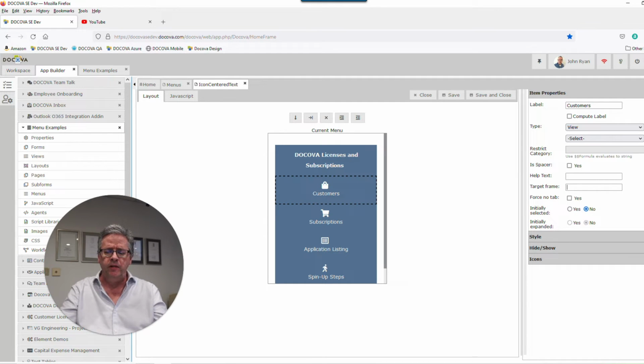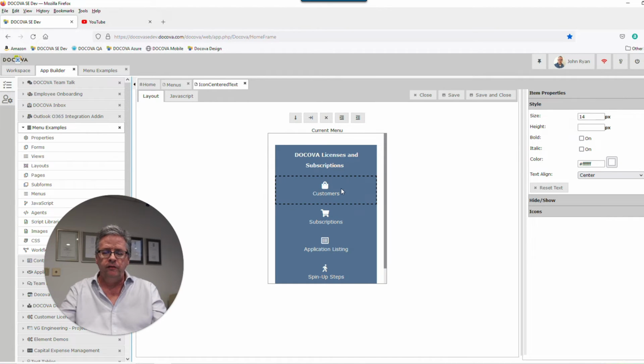Also, you can set whether a menu item is initially selected or not. So when you open up your application or that menu, whether or not that particular item is open, and whether or not it's expanded. You can have cascaded menu items, so parent level menu items, and then sub items, and so on, cascading down. And you can decide whether or not to have a particular section open when that application or that menu is initially opened, right? So you can decide how much it's collapsed or expanded and stuff like that.